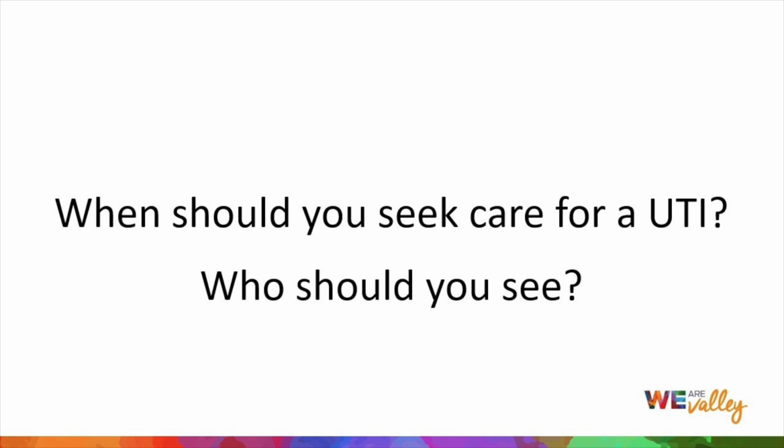When should you seek care for a UTI and who should you see? So if you believe you have symptoms of a UTI, the first person you should reach out to is your primary care provider, who can appropriately test your urine and prescribe the right treatment for you. If you continue to have recurrent UTIs or the infection keeps coming back, you might want to see a urologist who can assess to see if you have any anatomical abnormalities that might be predisposing you to these UTIs, such as kidney stones or things like that. And if it is an infection that is hard to treat or a bacteria that has a lot of resistance, then at that point you might want to see an infectious disease physician.